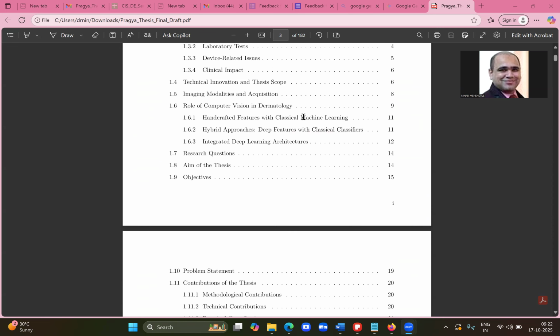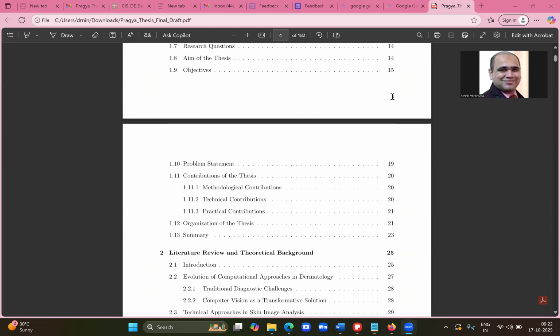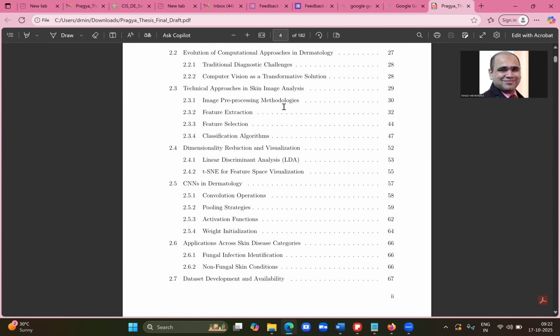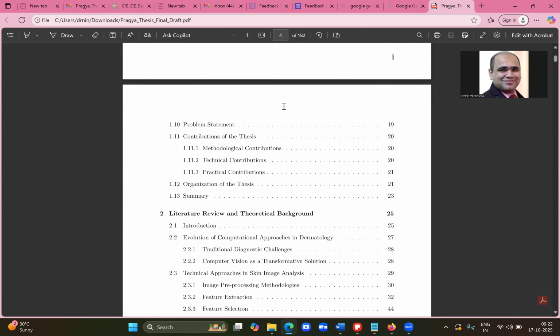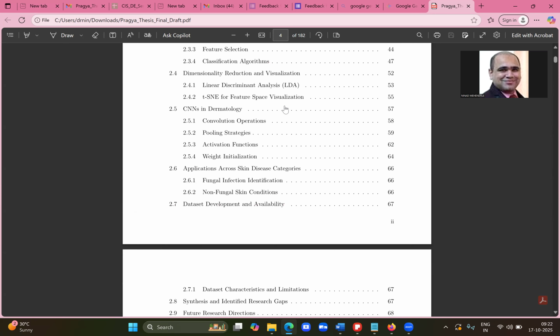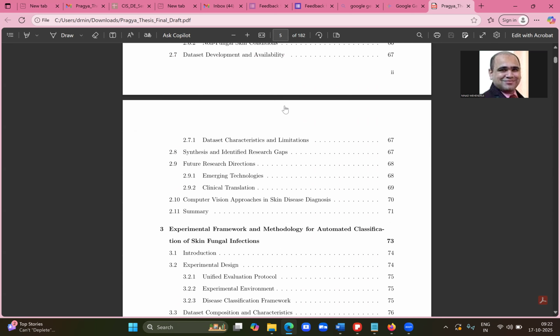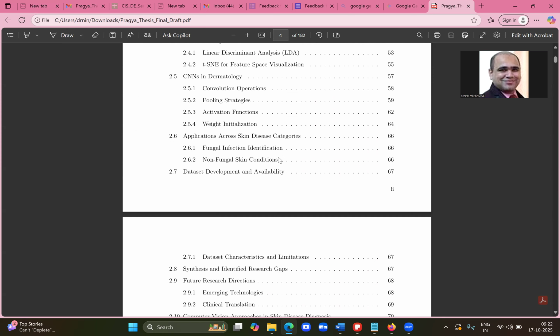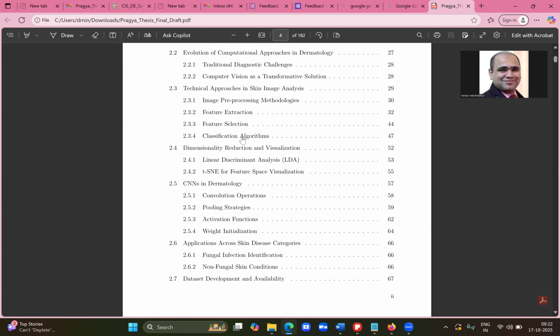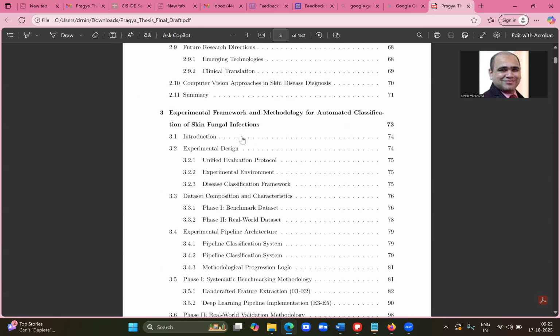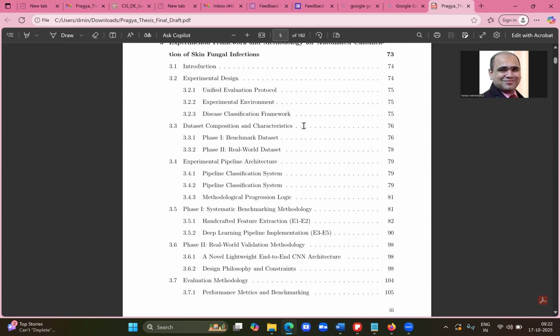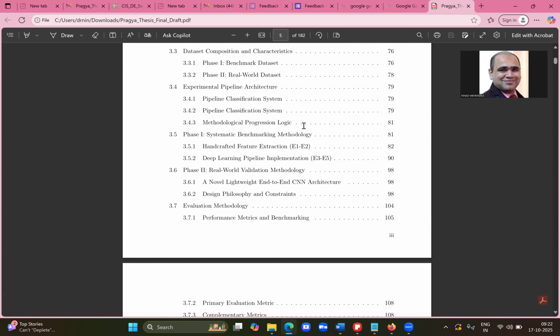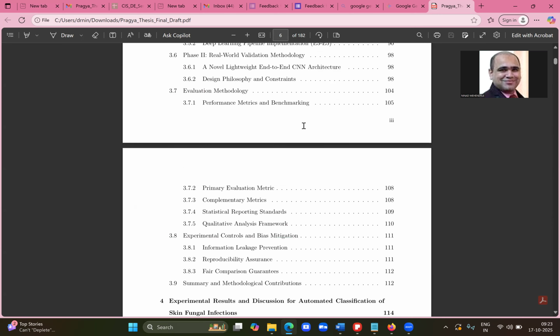Content-wise, this looks okay. Only thing is this Roman page number has to be in the center. Then if you see, each chapter should have introduction and summary, but this summary should be something meaningful. So you don't keep anything which just says summary of literature review chapter or something like that. Coming to the next part, I think more or less this is auto-generated and it's perfect.